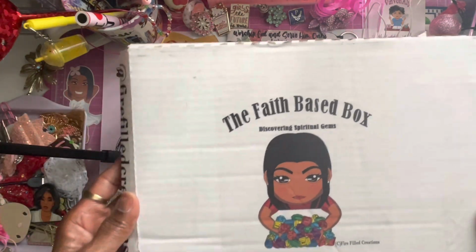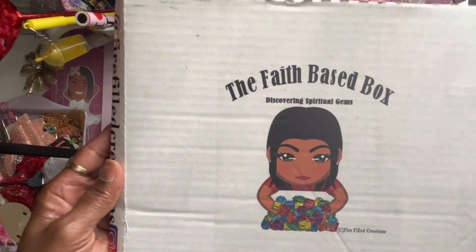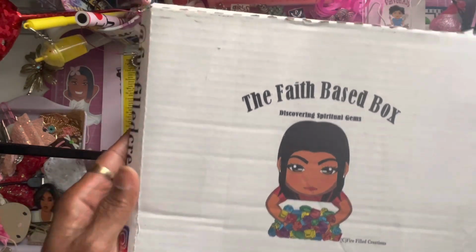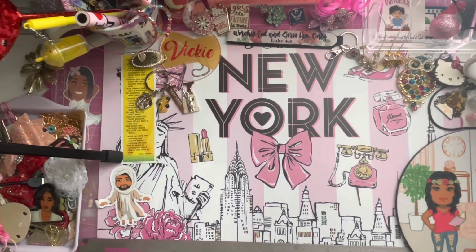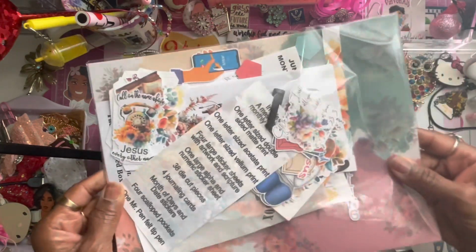It's happy mail time, and I received my June faith-based box from Firefield Creations, and let's see what's inside. And it comes all nice and neatly packaged. I like this.